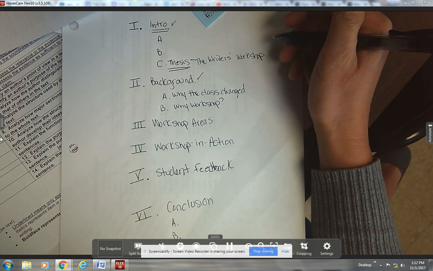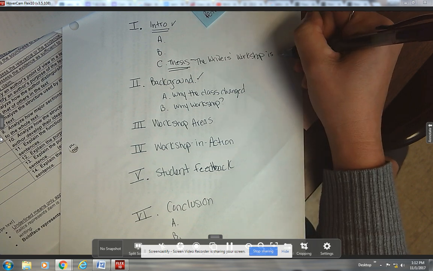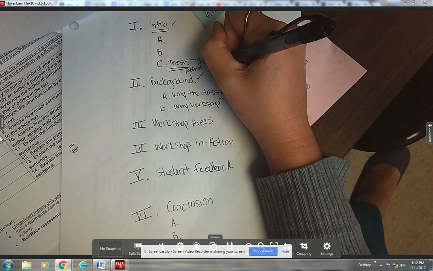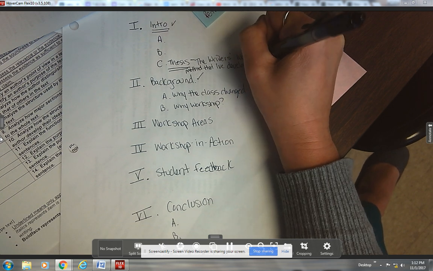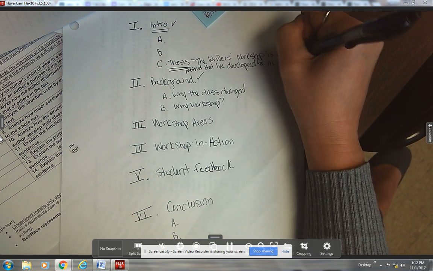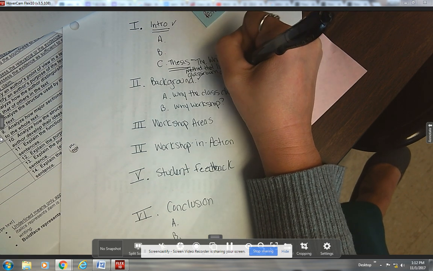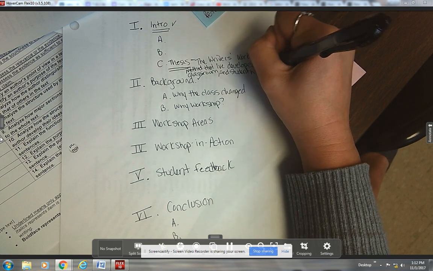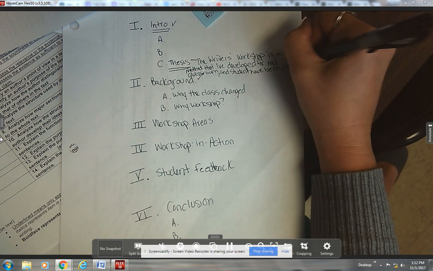The writer's workshop is a method that I've developed for my classroom and students have been enjoying the process.